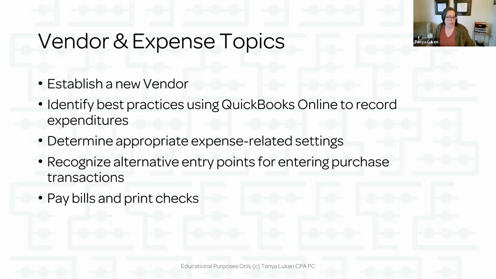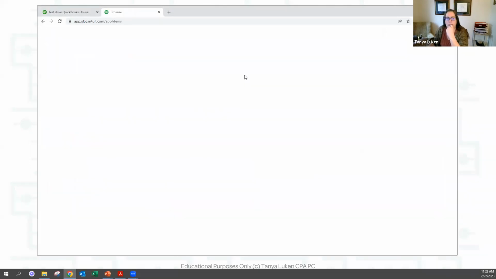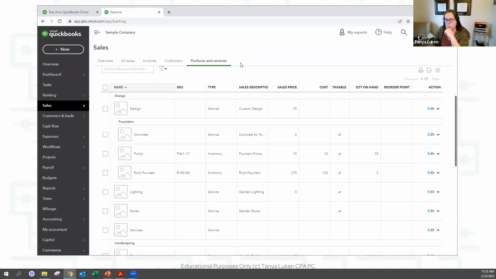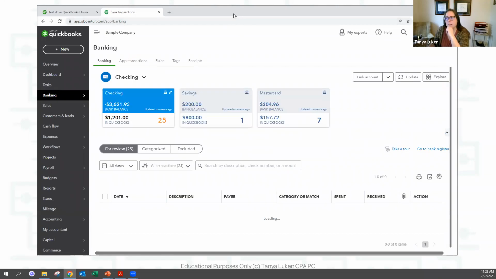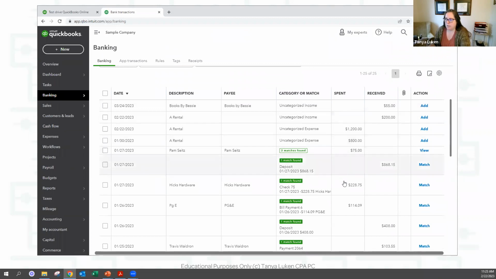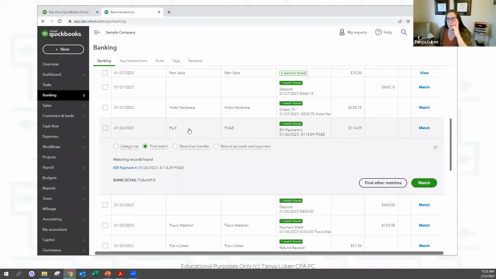You can also enter your purchase transactions through your bank dashboard as well, which I think is what we were talking about. In your bank dashboard, and if you're unfamiliar with the screen, we will talk about it in excessive detail tomorrow as well, it'll show you all your spent monies. It'll say, oh, you spent, it's a bad example here, $114.09 at PGE, which is an electric company in California. So here it's telling me that it found a match.